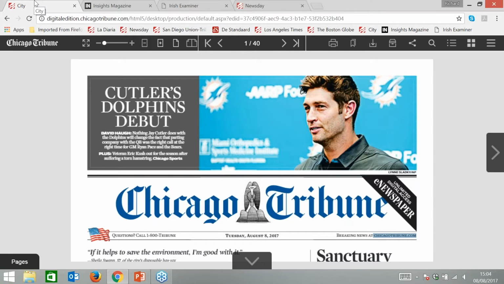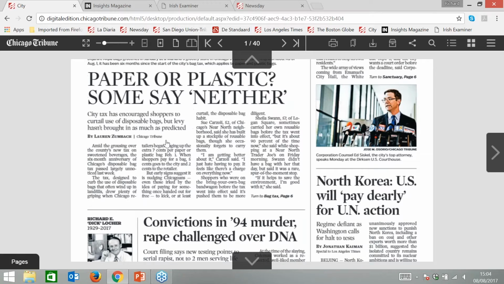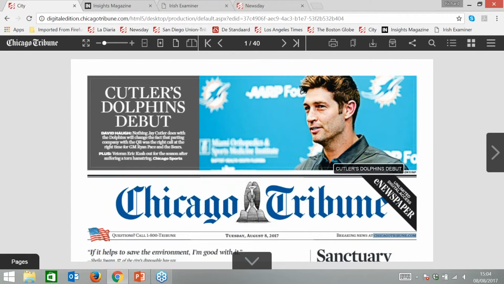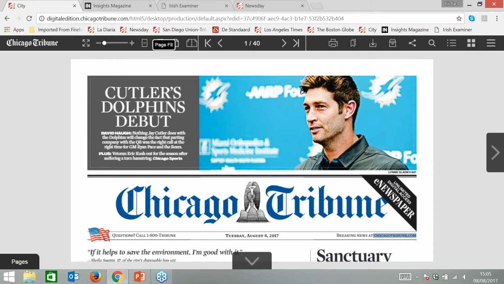So here I'm going to do an overview, as I mentioned, regarding our HTML5 reader. And what you'll see here is suited for different types of newspapers, whether it's a broadsheet or a tabloid newspaper. For the example I'm showing you here, this is a broadsheet newspaper, so you can scroll down and view the content. You can navigate through the pages from left to right. And then I'm going to go through the functionality that's available in this product on this navigation bar.